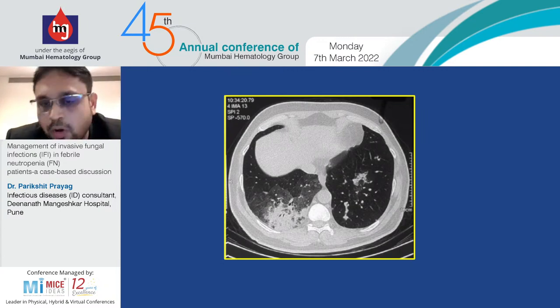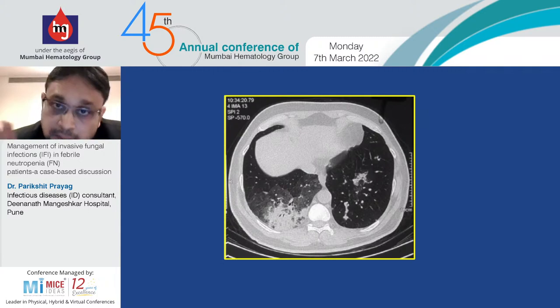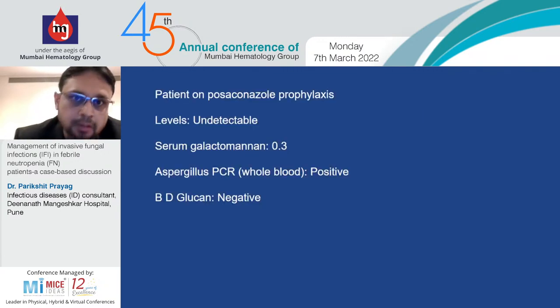You can have Mucor, you can have Fusarium, you can have Pseudallescheria. These are the kind of different species that we need to think about. Even within Aspergillus, the treatment for one particular species may be different from other species. For example, there might be species which have higher MICs for voriconazole. So again, the important aspect of managing these patients is to get as many microbiological details as possible.